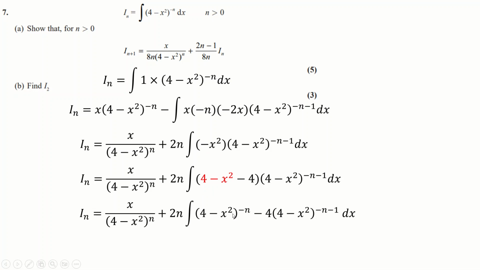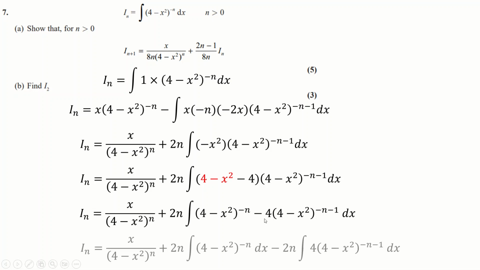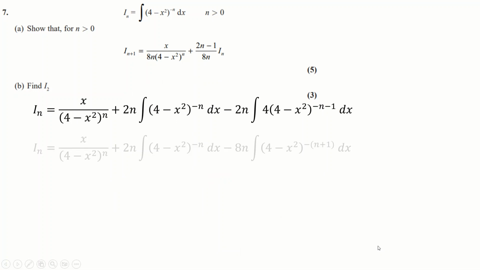Anyway, so now this integral can split up. We can just do 2 lots of this and then minus integral of that. So that's fine. So I just split this up, and then this here, of course, is just In, isn't it? Because it's just written there. That's In, so that's good. And now here, again, another place you have to be careful of in this question. It's really tempting to look at this and go, oh, well, that's just In minus 1, isn't it? Well, bring the 4 out, obviously. In minus 1. No, it's not. Because if you put a bracket around this, this actually turns into an n plus 1, right?